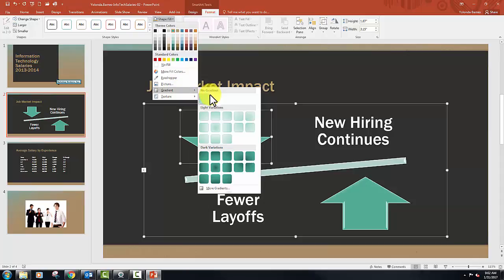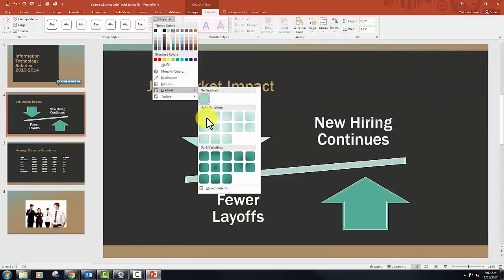I don't know if you can see this very well in the video, but on your screen you should see that some of these colors are basically, you can kind of see that it goes from dark to light. This one is from the right hand side, so it goes dark over here to light. This one's from the corner, it kind of diagonal, it goes up, and you can kind of tell on each of these that it changes. So we're going to be in the dark variations is what the instructions say, and then click linear down. So we're just going to hover just a little bit, and it's the second one, and you can kind of tell that it starts really dark at the top and then progressively gets lighter.